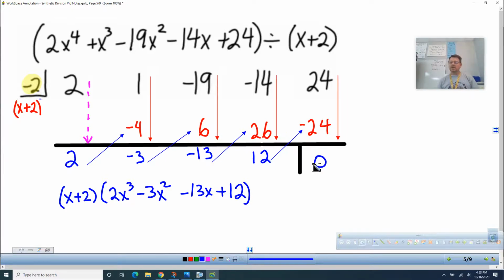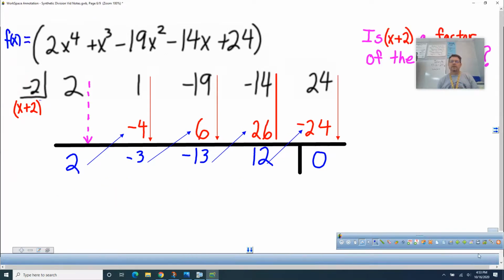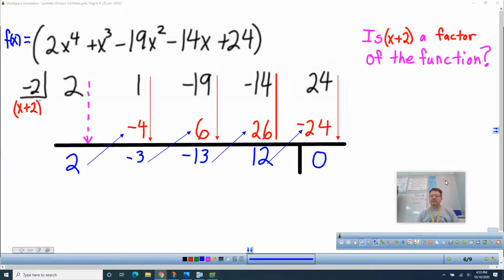So that's the process. We first compared long division to synthetic division. We looked at two ways you could write the answers. Now we've done two examples. Now I'm going to show you three ways this same question can be asked, but the way you work it doesn't change, okay? So first of all, let's get my face out of here.